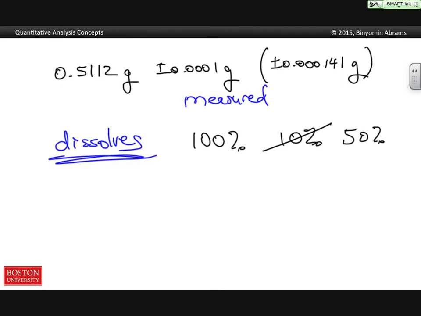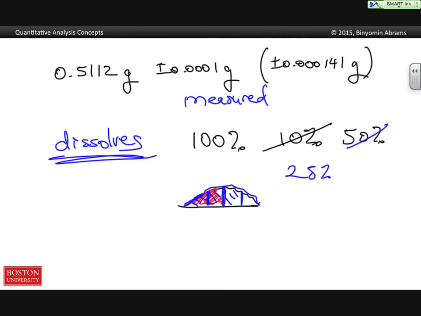Well, so let's look at it this way. Let's say we have our weighing paper and we have our solid on top of our weighing paper. Would you notice if half of it were still there? You could probably tell if it was half still there. Not only that, you could probably tell if there were only 25% left. Right? So imagine if you broke this up into 4 pieces. They don't have to be, in your mind, 4 even pieces. Could you tell the difference between 100% dissolving and 75% dissolving, where you said, well, 3 of the 4 pieces in your mind have dissolved, whereas the other ones haven't?